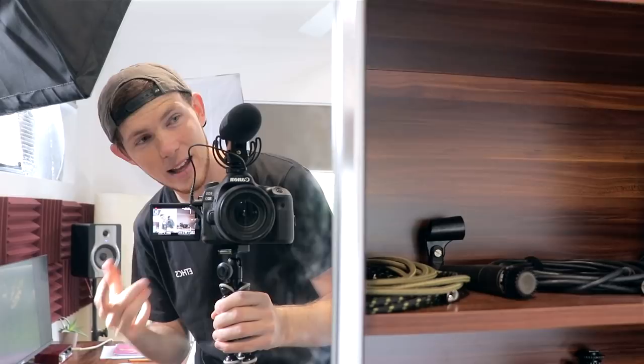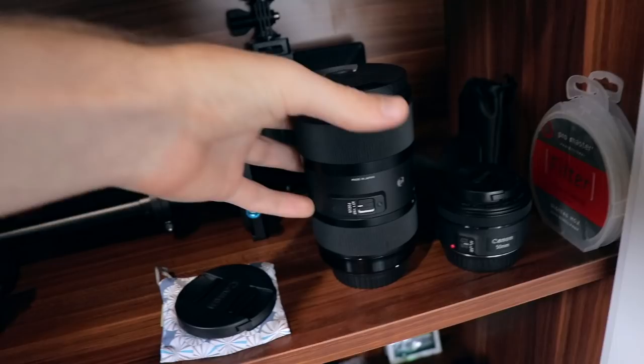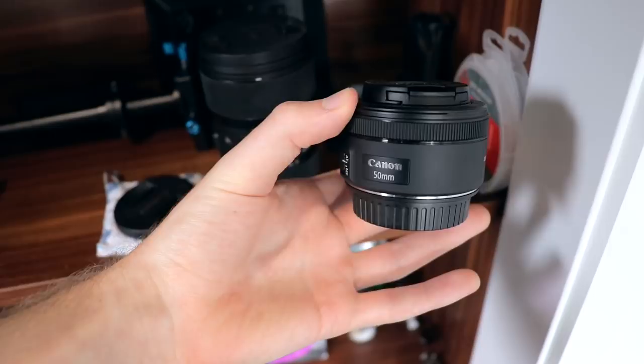Today I'm filming a video called 'How to Solo with Chord Changes.' Let me give you an insight into the camera gear I use. The main camera is what I'm holding right now — a Canon 80D — and on top of that is the microphone I use for voice, which is a Rode VideoMic Pro. The lens I use for my videos is a Sigma 18-35mm f1.8, which is great for low lighting. My second choice is the Canon 50mm f1.8, which is better for close-up angles of the neck and fingers.